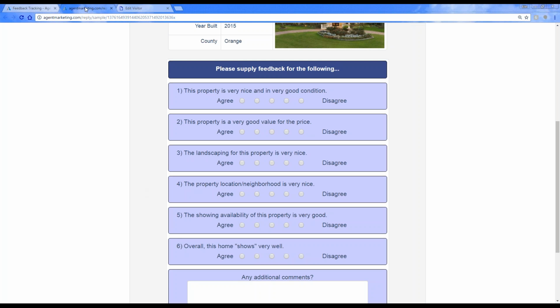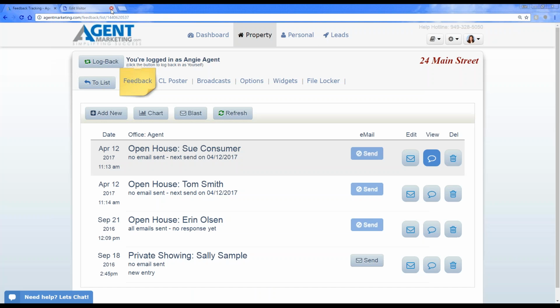So the feedback system is such a cool feature. It's all done automatically for you. You saw that Tom and Sue came to my open house on Saturday. They filled out their information. They got a text message with the property details, and the feedback request was also sent out too. So it's something that's so easy to use and something that's so simple and something that's kind of cool to use. So that's lookyleads.com. So that's our open house app and kind of the steps that go with that.